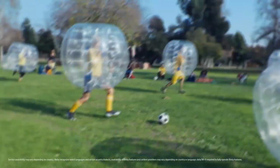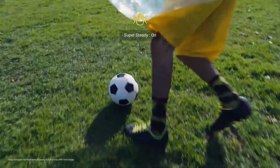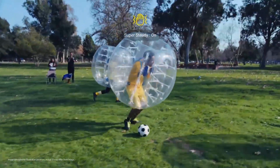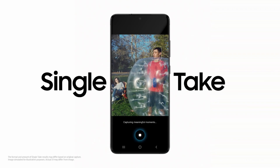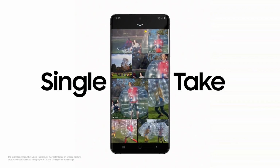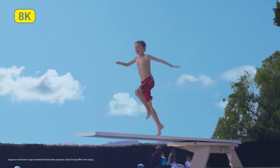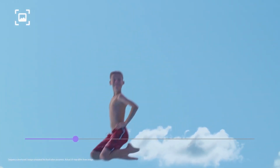Moving on towards the camera department, the Galaxy S21 Ultra camera setup is killer. The Samsung Galaxy S21 Ultra truly excels in the camera department, and an upgraded 108 megapixel main camera sensor that offers optical image stabilization and f/1.8 aperture leads the way. It's accompanied by a usual 12 megapixel ultra wide angle snapper, and this one supports 120 degrees field of view. It has an aperture of f/2.2.